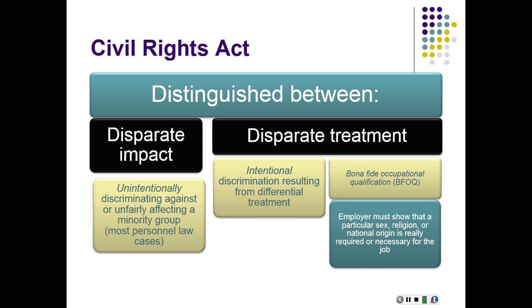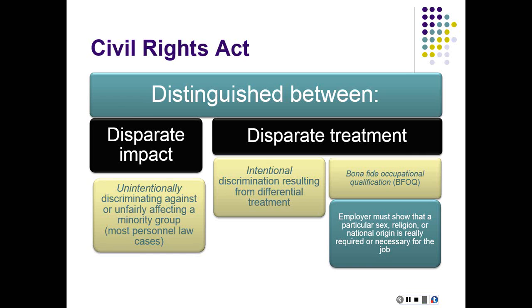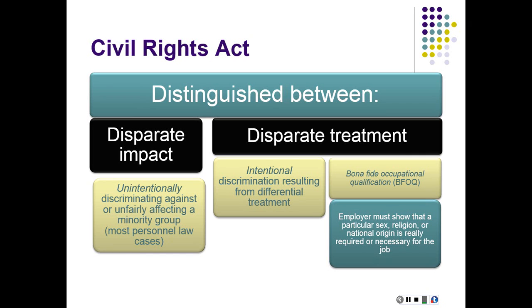The bona fide occupational qualification rule says that the employer must show that your sex, your religion, your national origin is really required or necessary for the job if they're going to use it as a way to discriminate. That it really matters whether you're male or female in order to do this job correctly.